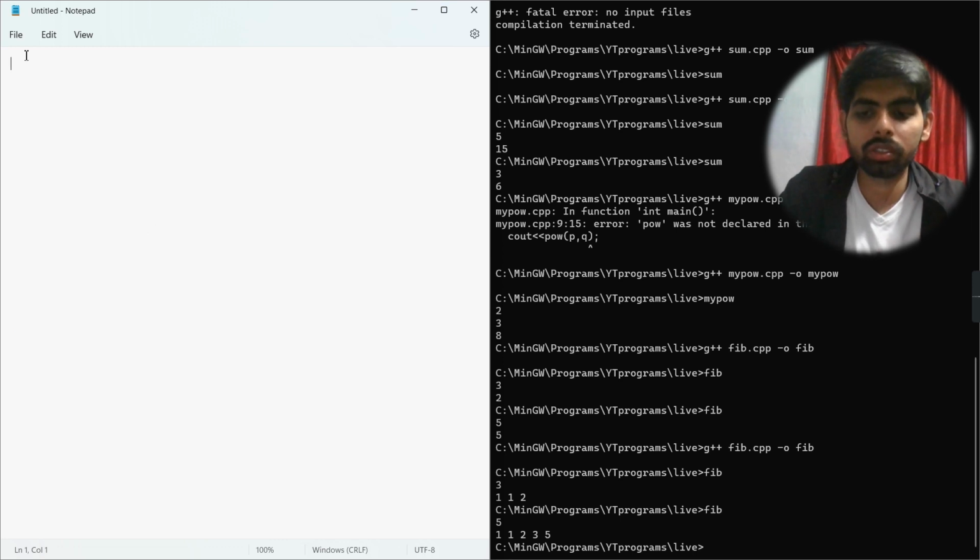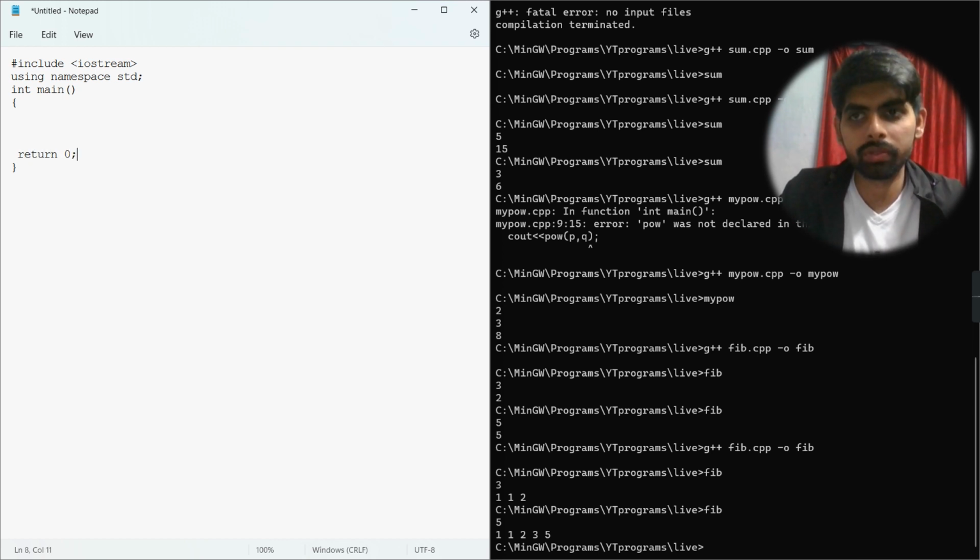So what we are doing, GCD: hash include iostream, using namespace std, int main, return 0. We are finding GCD of two numbers. So int m comma n.